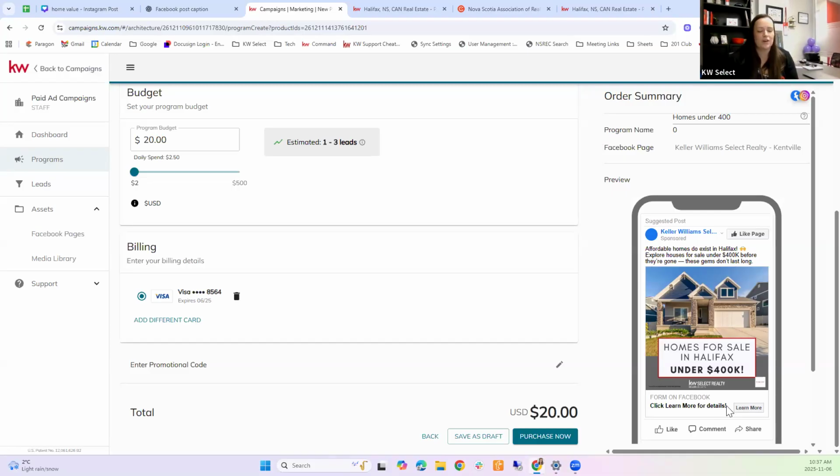So it's more than just, are they interested in real estate? There's so much that goes on behind the scenes of who is actually going to see it. If they've interacted with your page before, they're more likely to see it. If they were just on realtor.ca, they're more likely to see it. It's tracking all of those things that people are doing. So I would say take this with a grain of salt. Obviously, as I increase the budget, it's going to increase how many leads. But again, the amount of leads you get is just going to be directly related to the value that you're providing.